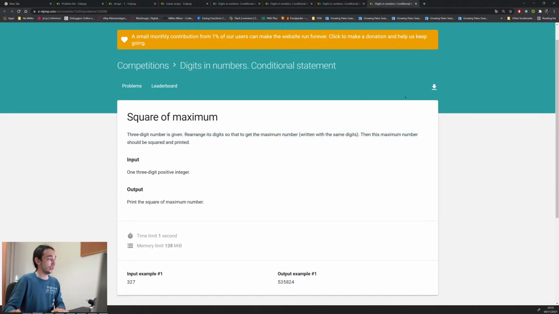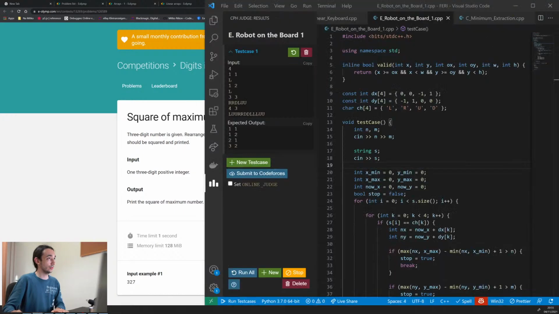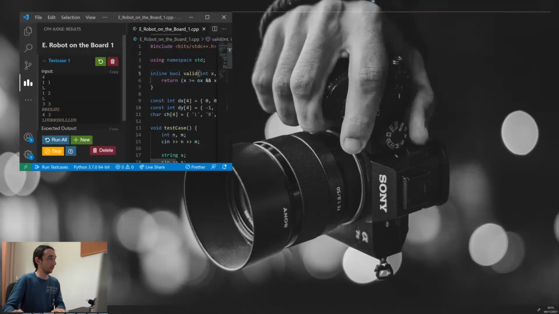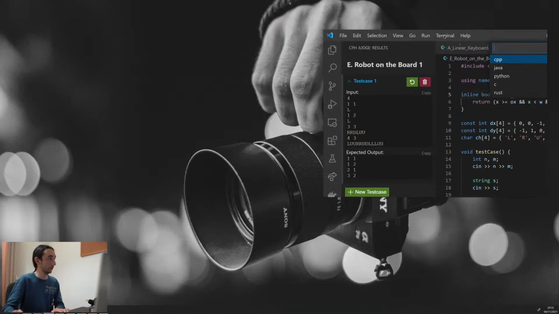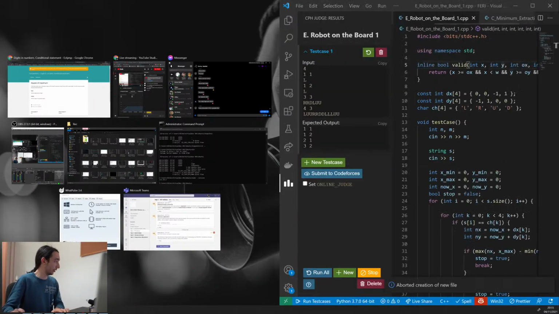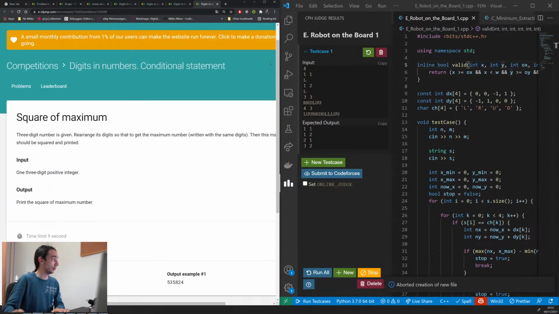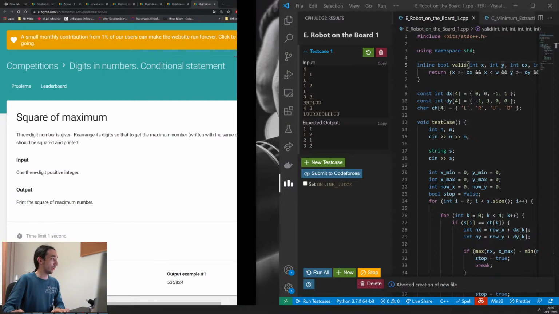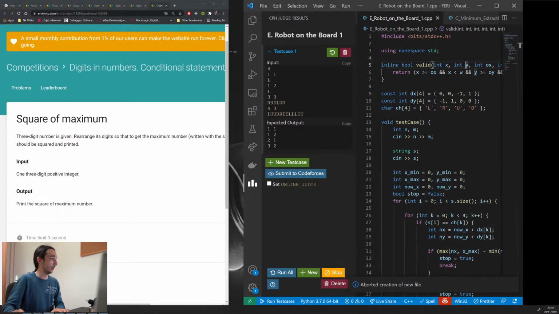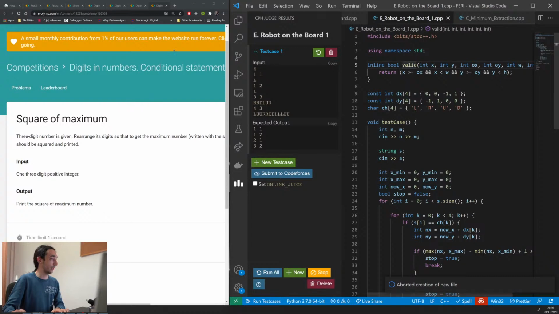Rearrange digits, yeah. So we can quickly, I mean, I want the problem to be here so anyone joining in can see the problem. So I have this extension here which parses the problem.